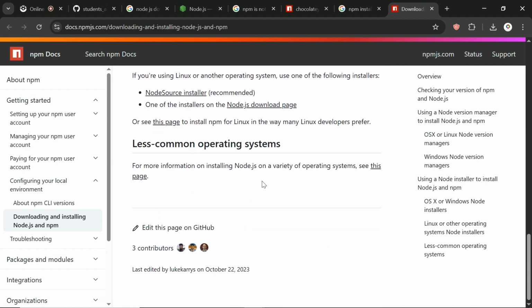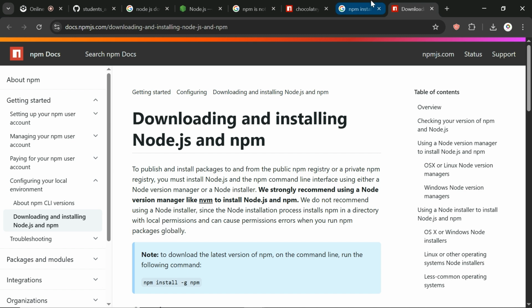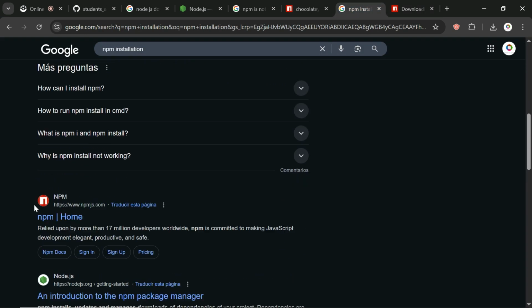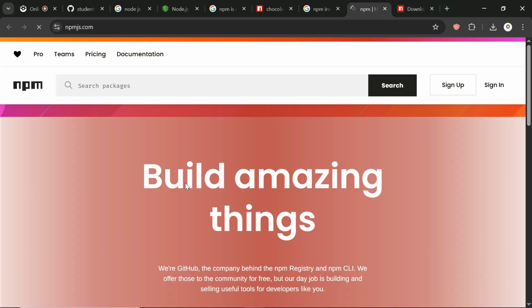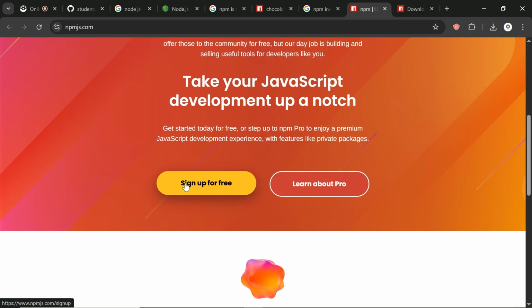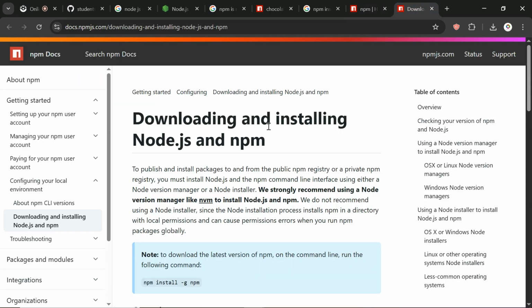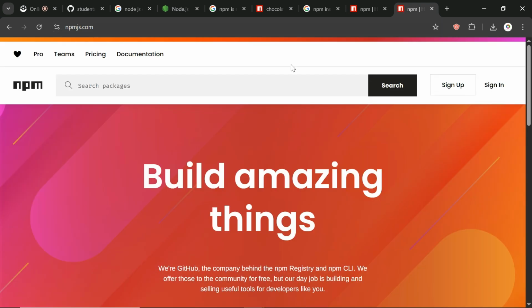Node.js is the package which runs JavaScript, but npm is the package which we use to install things for Node.js. And how does it work?